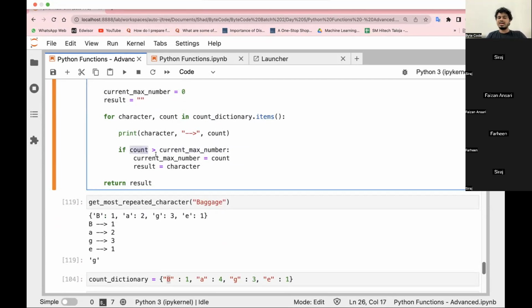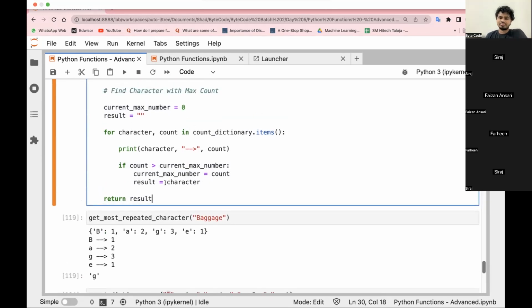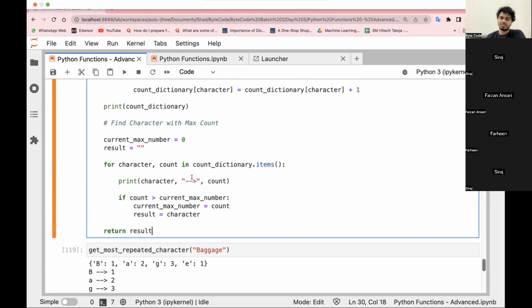If it is greater, then we update the current max number with the count, and also the result, which is our most repeated character, with the current character, right? And then finally we return the result, which is nothing but the final character which gets repeated the most.